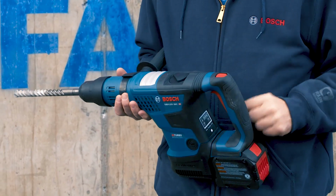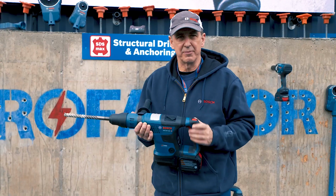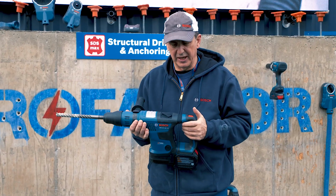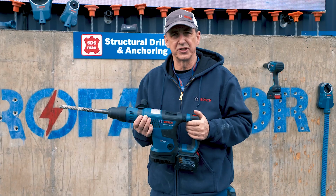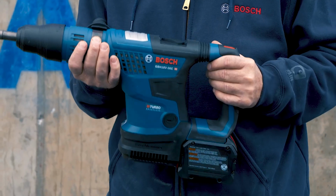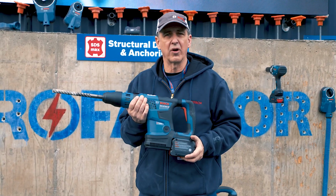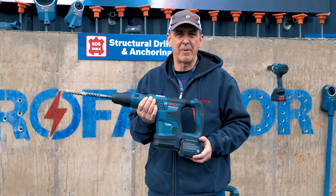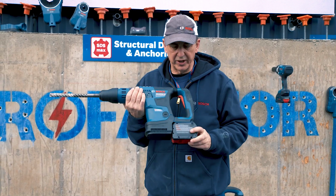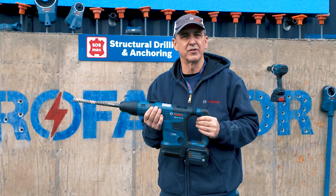It has an HMI user interface, which allows the user to customize some of the settings. It also has a lock-on button, which in chiseling mode only allows the tool to be used more efficiently for long-run chiseling applications. It has kickback control, which helps reduce kickback situations when the bit gets into a bind situation. This tool will actually run off the core 18V 8 amp hour batteries and 12 amp hour batteries. We're showing it here with the 12 amp hour. So we are launching new kit versions with 12 amp hour batteries for extended runtime.